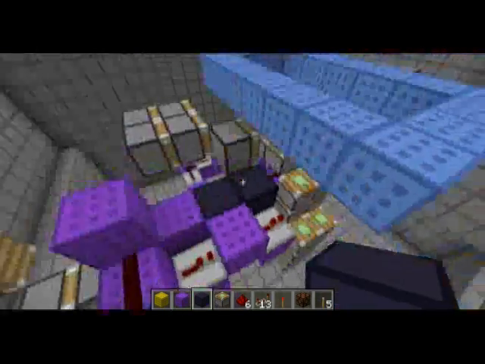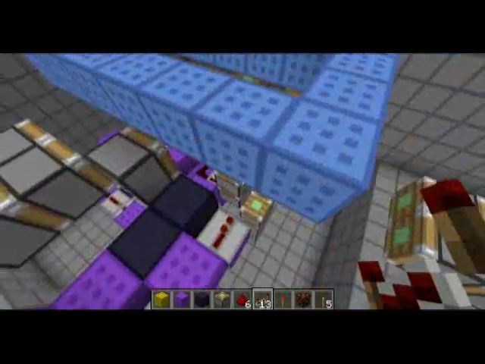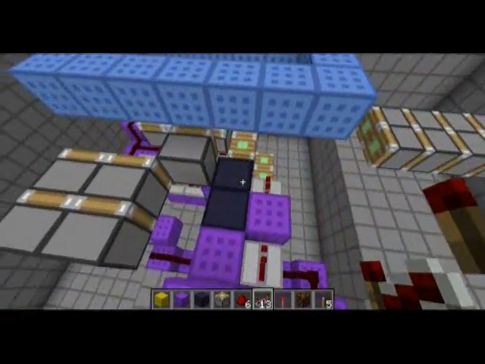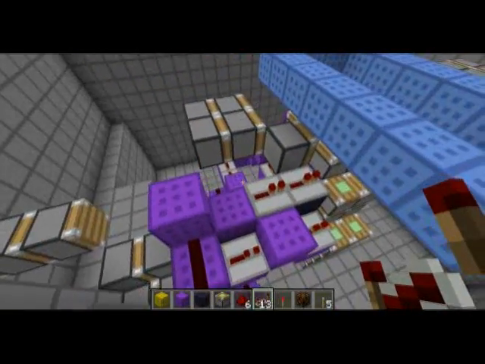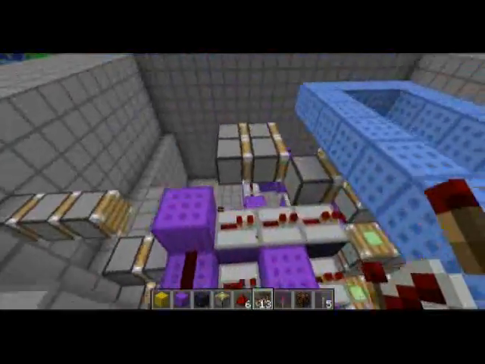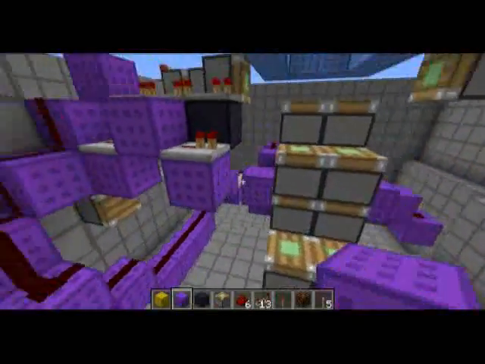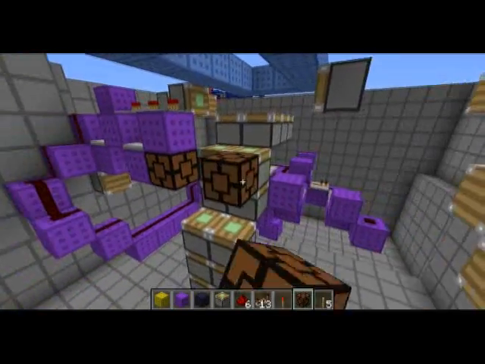And then you'll want to put 2 obsidian right here, or else these pistons fire and mess everything up. So don't let that happen. So you put 2 obsidian there, and then not redstone. This is another repeater. So then this side's done, and hold on. You put that there, and that like that.